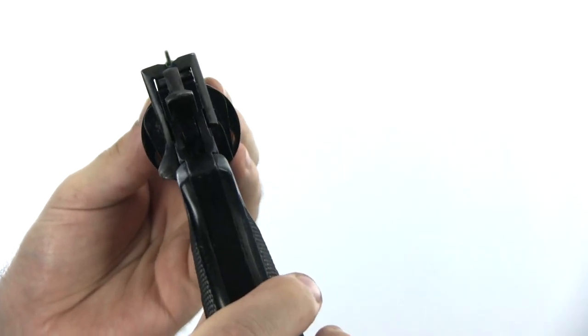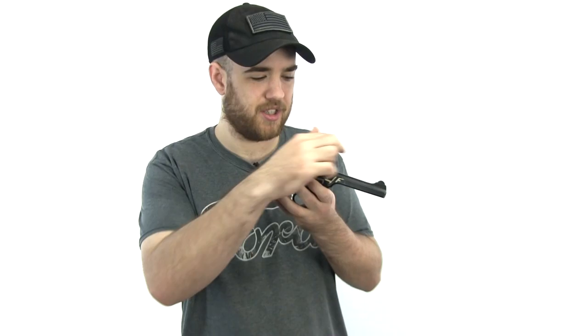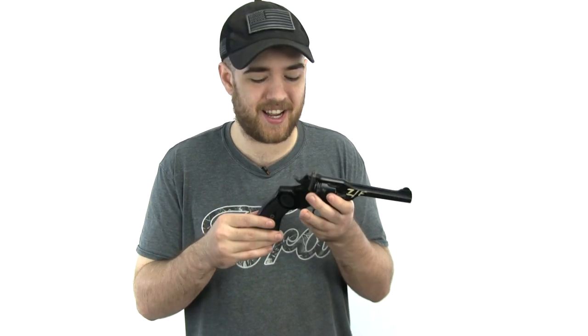All right, so I really love the sights on this handgun. They're really easy to pick up. If you put just a little bit of white paint on that front sight, these sights would be phenomenal. Honestly, for a war production firearm, they're pretty fantastic sights. I love them.